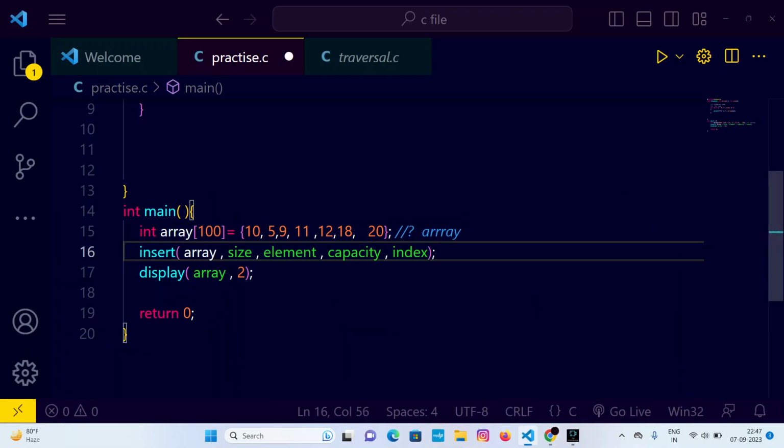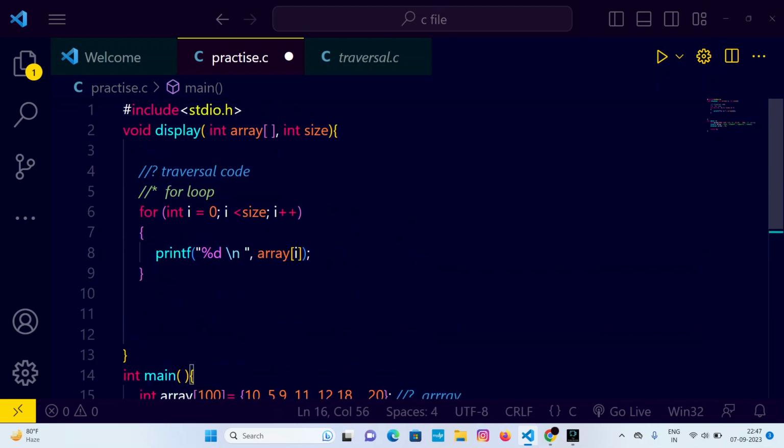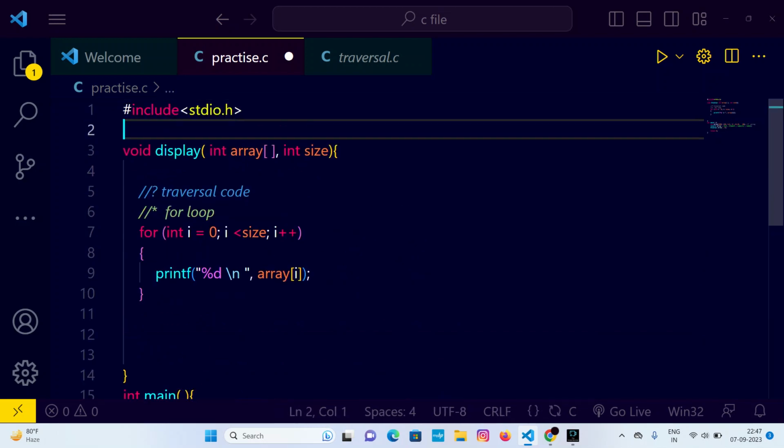So I will create an insert function here.